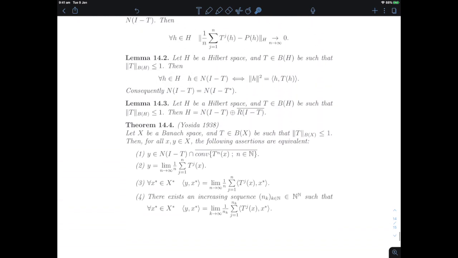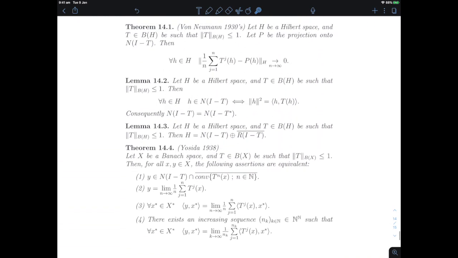Now, if you remember how we did that for the Hilbert space case, we exploited lemma 14.3. So we exploited that splitting, and after having proven that splitting, proving the theorem was not too hard. To prove that splitting, we really exploited the fact that every closed subspace in a Hilbert space is complemented. And that's certainly not true in general reflexive Banach spaces. So we won't be able to just say this has to have a complement and then identify the complement by computing the perp and showing that it's the closure of the range.